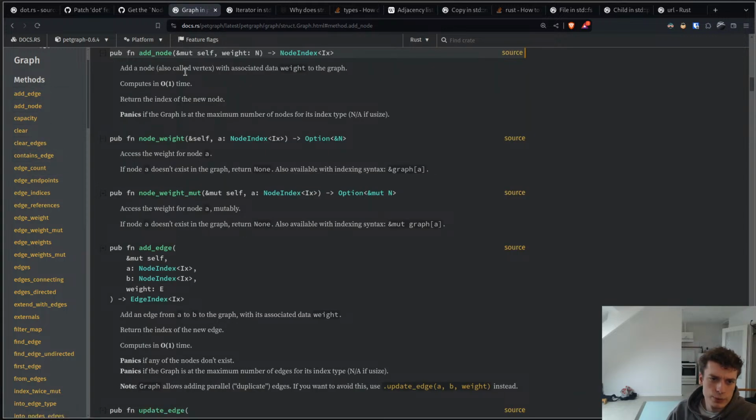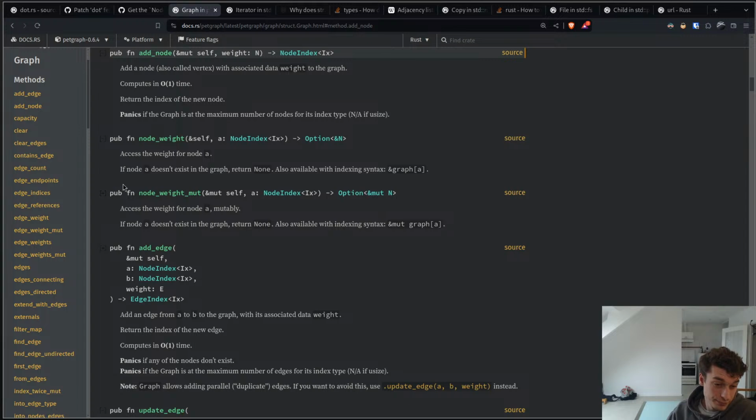Add a node, also called vertex, with associated data weight to the graph. Computes in constant time. Returns the index of the new node. Panics if the graph is at the maximum number of nodes for this index type.